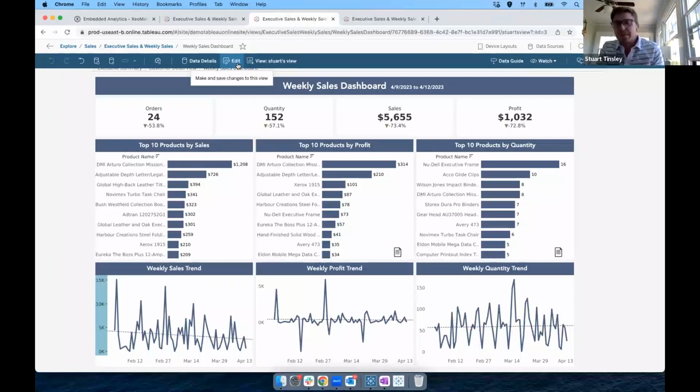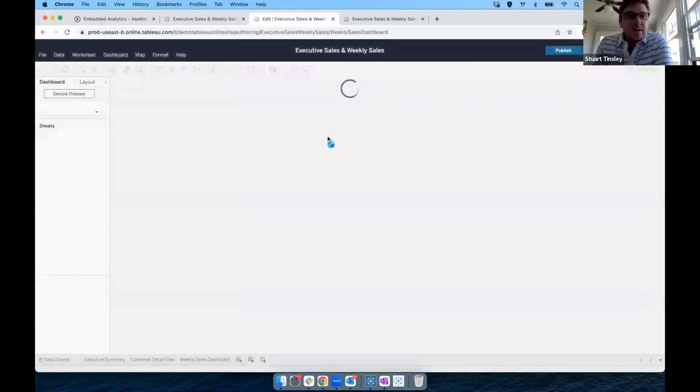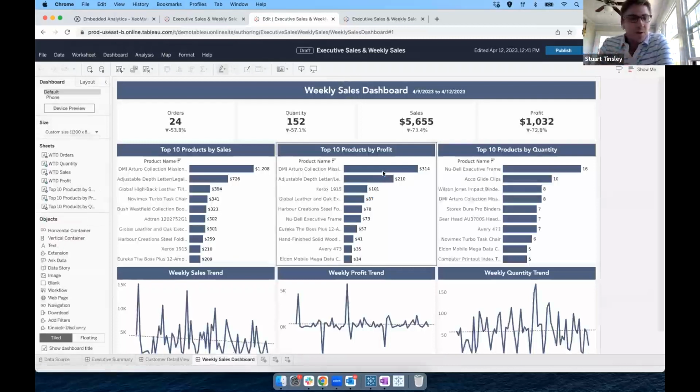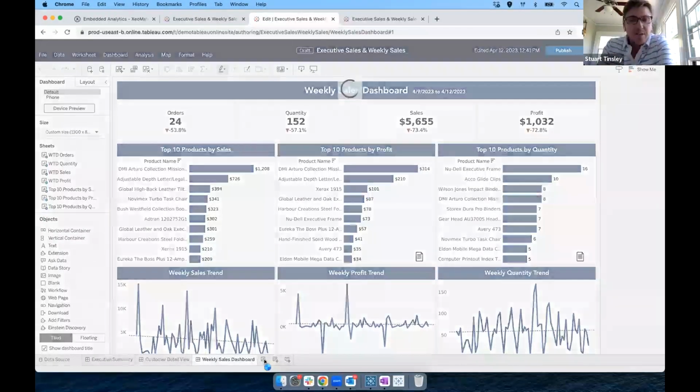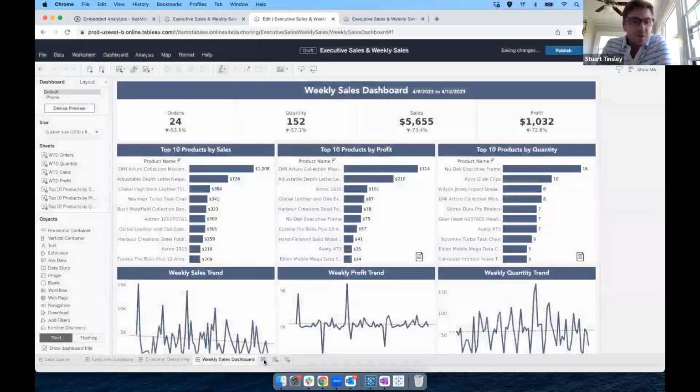So in this report, I've made that web edit option available. So if I have folks in my group that are explorers, they can go in here and web edit. All right, so what that's going to do, it's going to open up this entire workbook on the web, and then a user would have the ability to go into a sheet and they can start to answer their own questions.